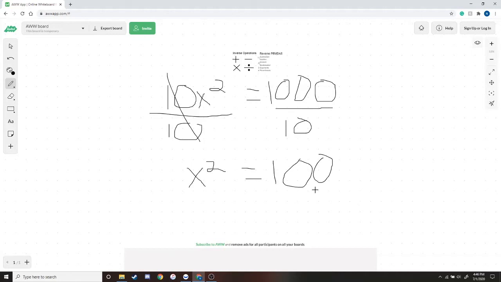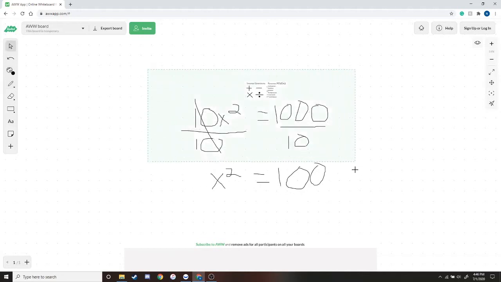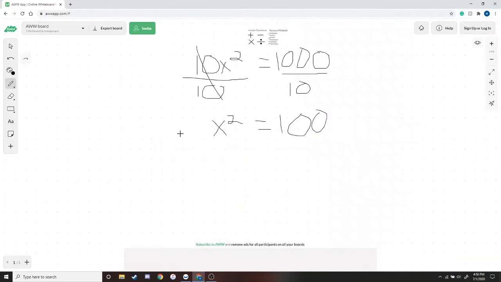So like we learned in the previous segment, the opposite of squared is the square root, and vice versa. So we need to apply that knowledge here. So what we want to do now is take the square root of both sides to cancel out this squared right here. So since we did the square root on both sides to keep the equation balanced, this squared is going to cancel out with the root, leaving us with x. And we're going to have the square root of 100.